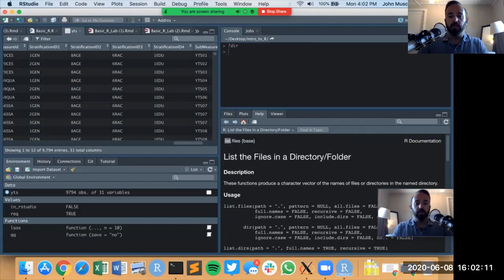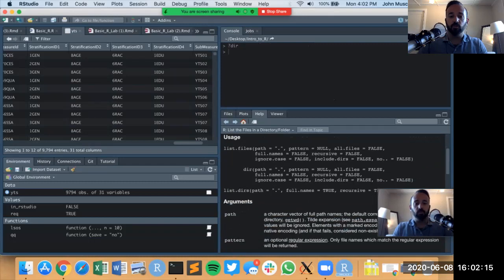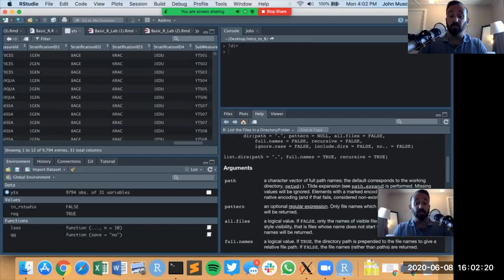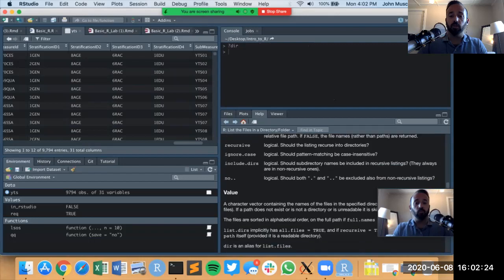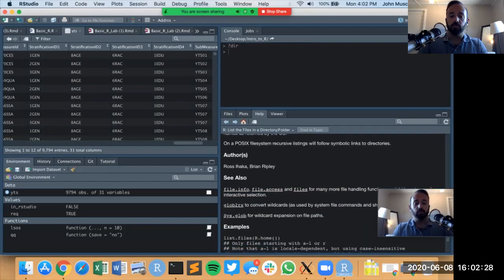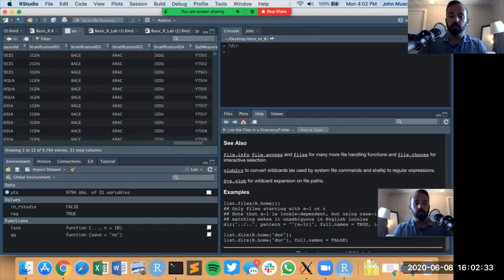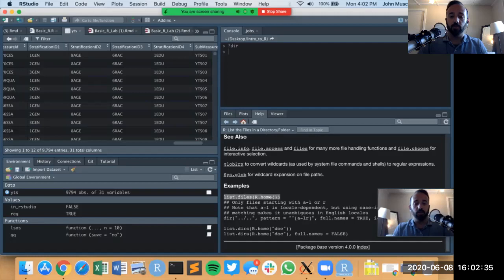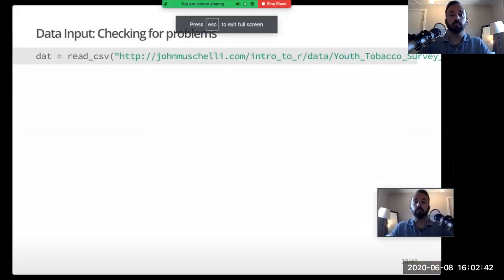The way you read this is: this is a title. This is the description telling you what things do. Sometimes different functions are grouped together. So these three functions are grouped together because they do kind of similar things. These are the arguments for all those functions, what they do and what you need to pass in. This is what you get out, the value. Also some notes or descriptions, who wrote the thing, and other functions that are similar. And then it has examples, which you should be able to highlight and hit Command Enter or Control Enter to run. So help is very useful for these things.